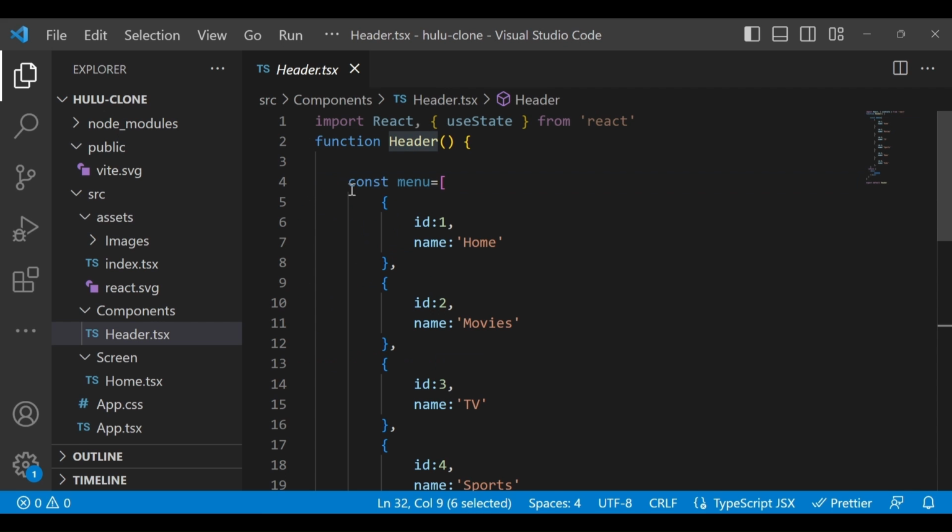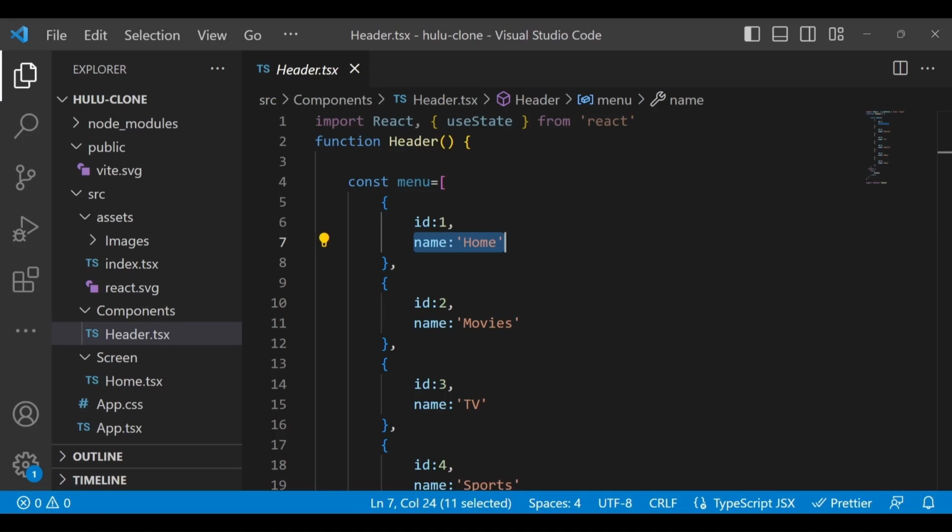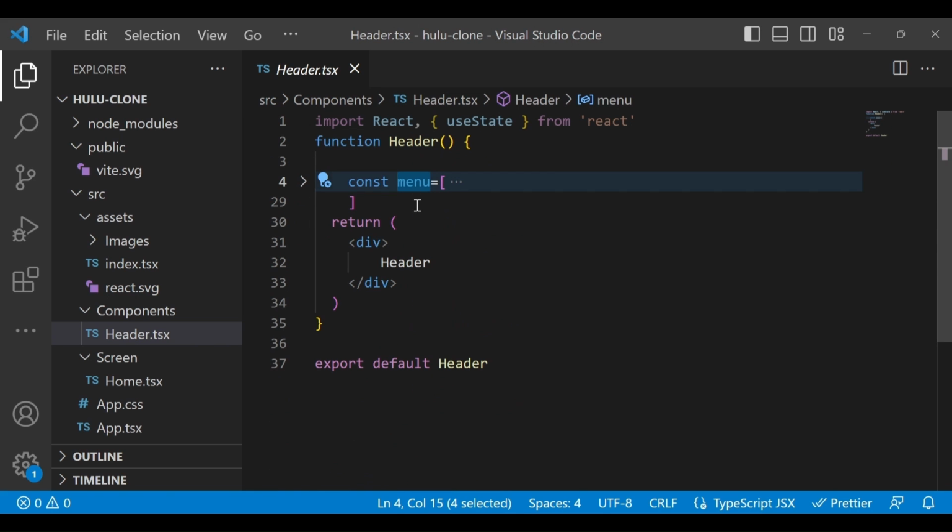If you see, I have already created this menu list, which contains a list of objects where I mentioned only the ID and the name. The items we are showing, Home, TV, Movies, I kept in one constant called menu. We use this menu to iterate so that we can repeatedly show it on the screen.